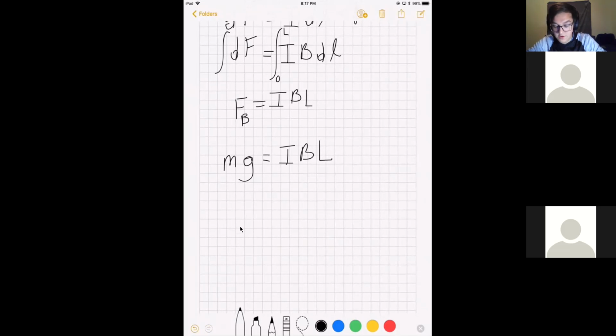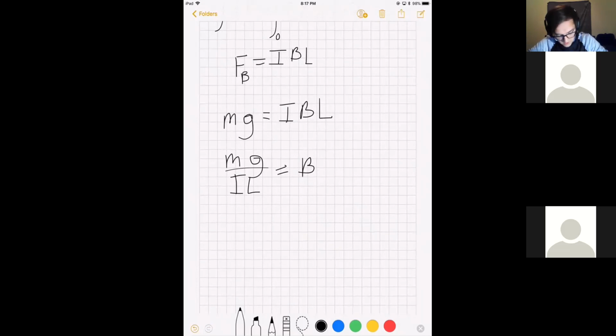So now, all we want to do is solve for B. So divide over I and L. We get m g over I L is equal to B. All right, well, now it's not looking so good, because we've got an L in our final formula. There's nothing left here for me to substitute around. So things might not look too good, but if you look at the formula, we see m times g divided by I L, we can switch around I and L. And then we see m divided by L right here. And that's making us feel better, because this is m divided by L. This is the total mass. That's what little m stands for here.